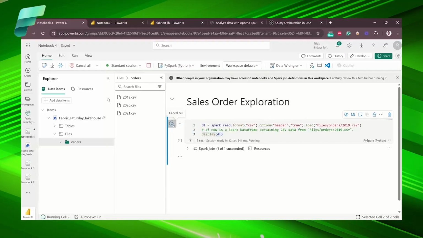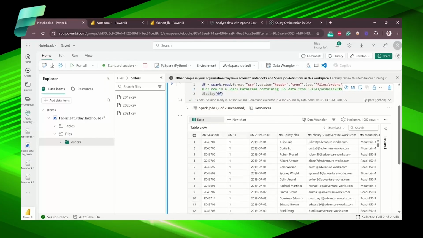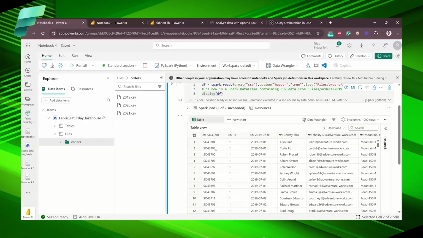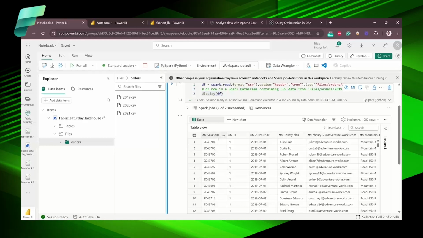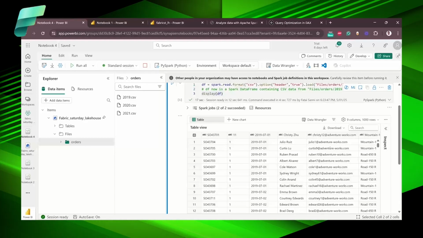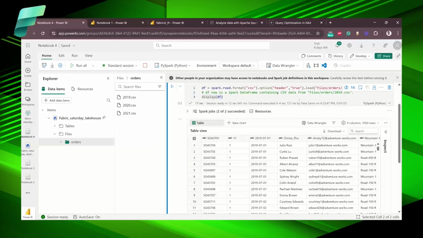You can create your own custom pool where you adjust your configuration as you like, but we're just working with this. Okay, so now we see we have loaded. This has created a data frame for us, and we have our table here. But now something is amiss. You would see that we set our header to true, but this doesn't look like it has headers. All right, this looks like we are using the first row as header. So we need to fix that.